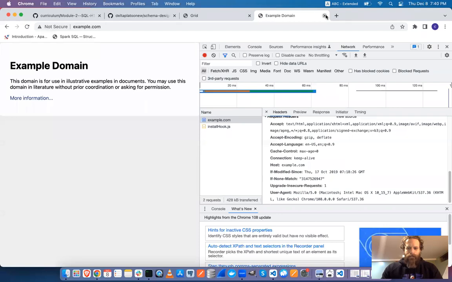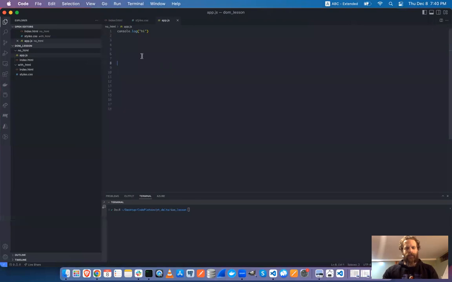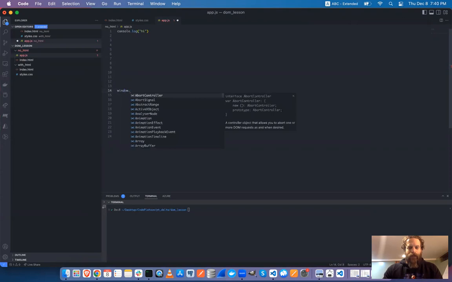Okay, we'll close this. Let's go back to our document. All right, so first thing I'm going to do is create essentially a runner. I'm going to create a function that's going to execute all the other functions in the order that I want. And I'm going to set this up on the window, because I'm going to run this in the browser, I can access the window.